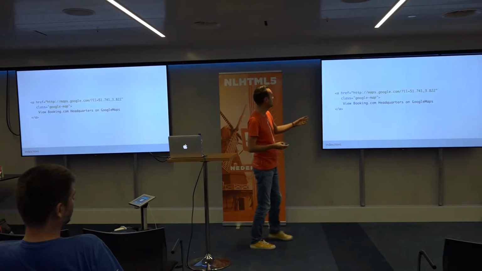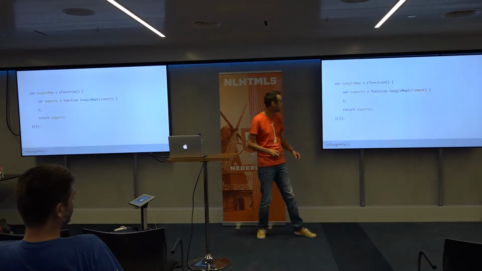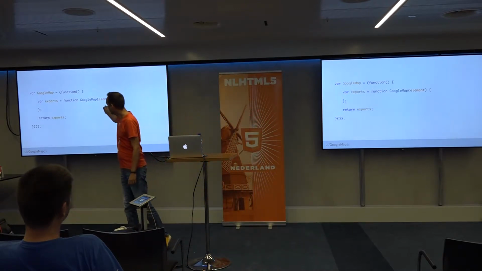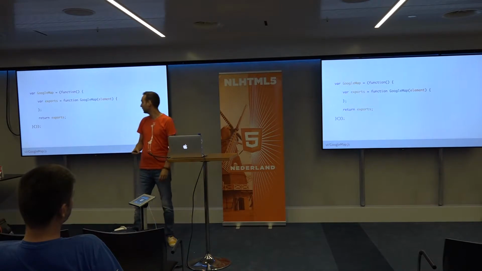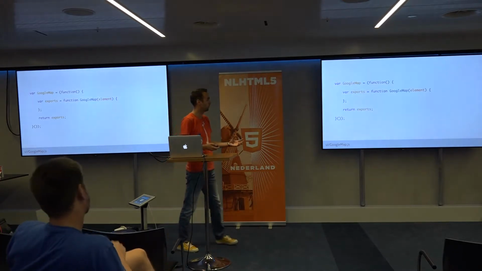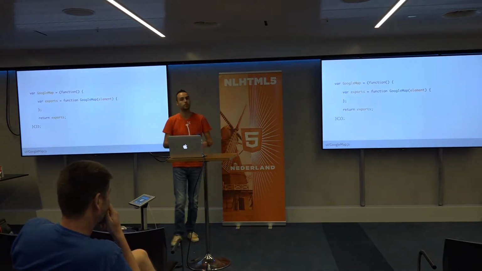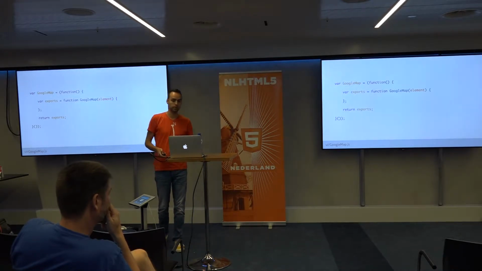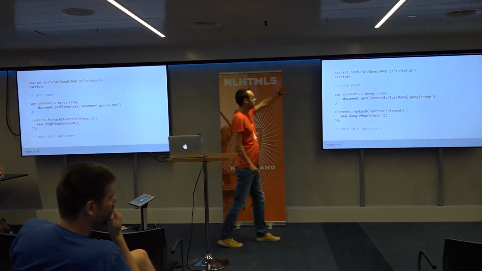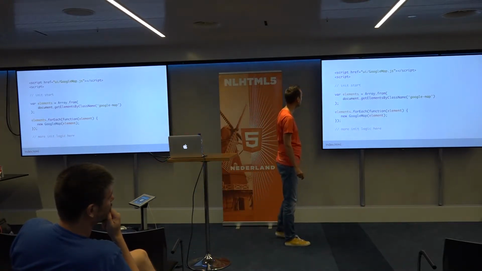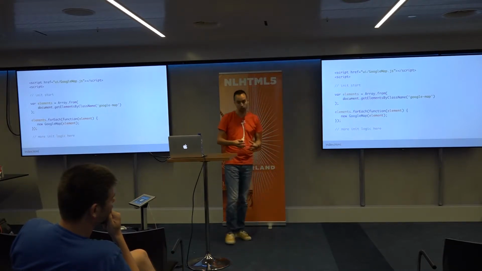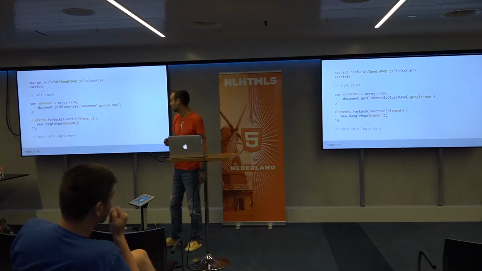So back then we did it like this. We added a class Google Map. Then we built our Google Map module, which is a self-executing function, and it exposes a Google Map JavaScript class to the global scope, which then can be used everywhere, which might not be the best, but it worked back then. This was around 2010, I think. And then we did this. We embedded the Google Maps script on the page. Then the initialization started, so we fetched all the elements on the page that had the class Google Map.